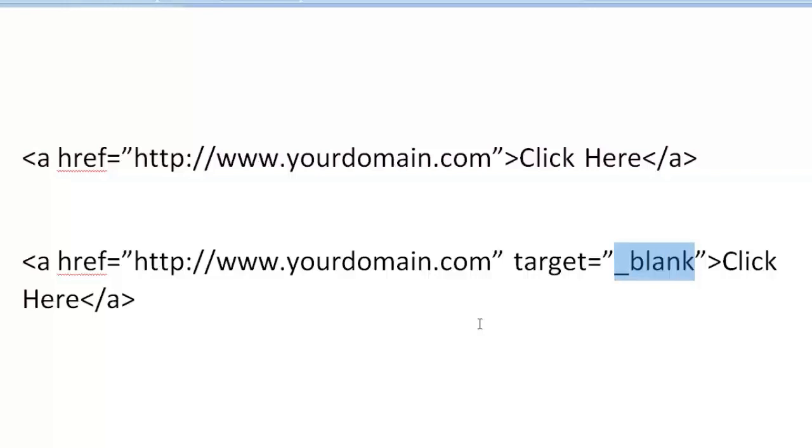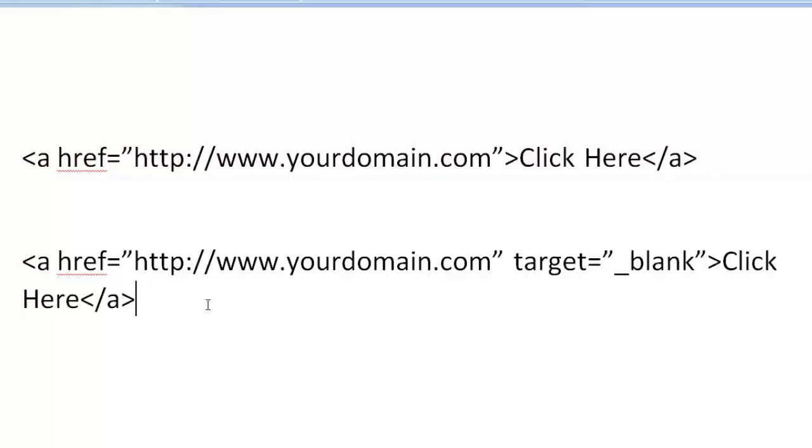And this is something you're just going to have to memorize. But if you want them to open a brand new window, I would put that. So if you can get to this point, just adding target equals quotation, underscore blank, quotation, close that off, you'll open it in a brand new window. So believe it or not, as simple as this can be, if you memorize it, you'll be set as far as creating hyperlinks and creating backlinks to other sites. And this is something you're going to run into many, many times in the future.